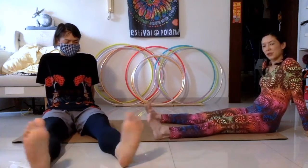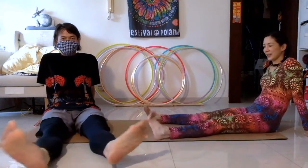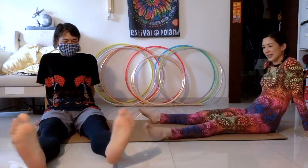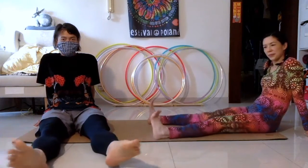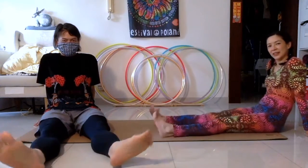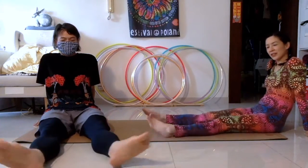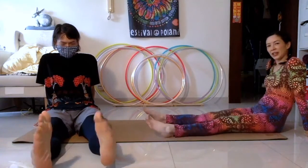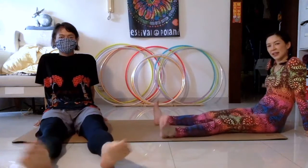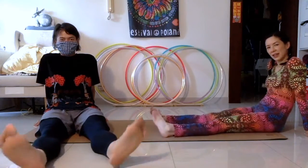Then we can open our legs a little and make a circle. Slowly, we start to make a big circle. One, two, three, four, five, six, seven, eight, nine, ten, and reverse. One, two, three, four, five, six, seven, eight, nine, ten.